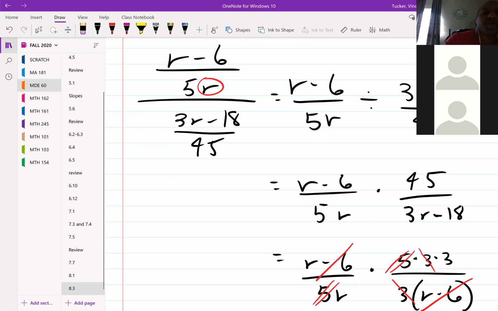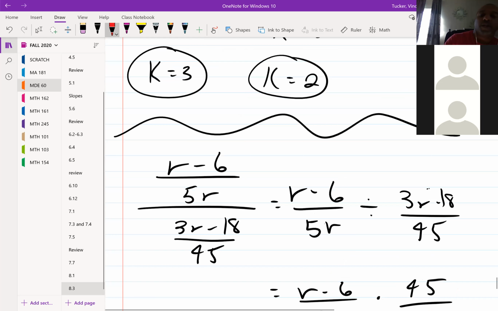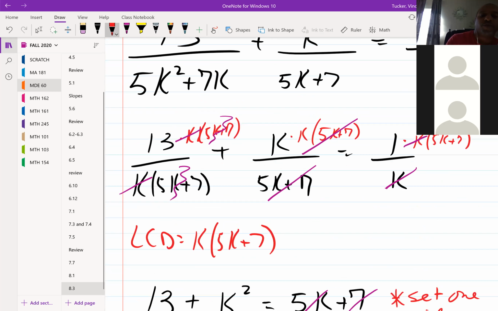You see what I mean? So this way is better. See, I wouldn't have known to put the R there. I would have just put 45. Yeah, not using that R would have made you come up a little bit short, because you're going to multiply the numerators by the LCD, which is what we'll do in the next example. You're trying to cancel out your denominators, just like we did here. You multiply the numerators by the LCD so we can cancel out the denominators.